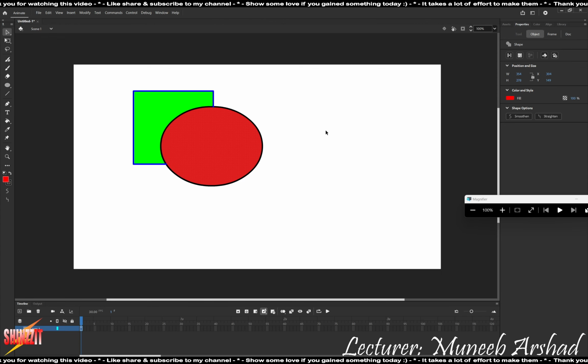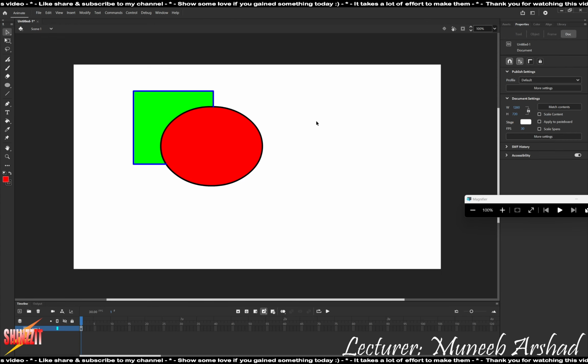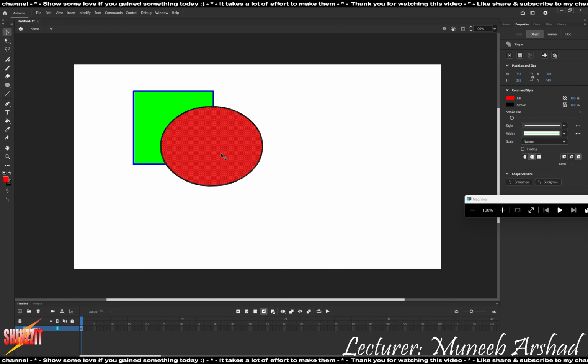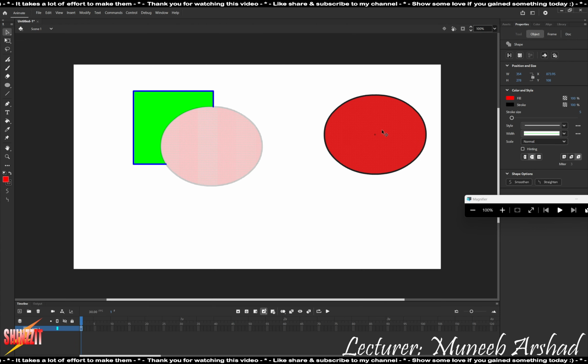If you wish to move the whole shape, including the stroke and your fill, you double click on it. When you double click on it, it will select the stroke and the fill, and then you can move it. It was drawn over this particular shape, and as you can see, when I remove it, that whole portion which was overlapping is what is removed.